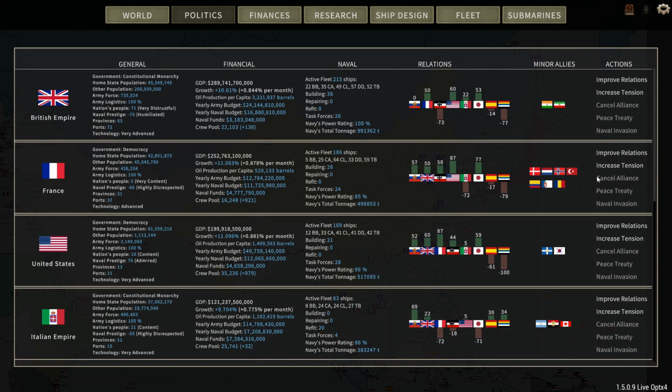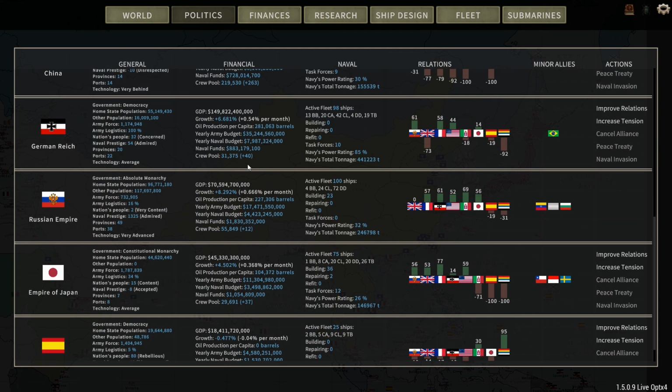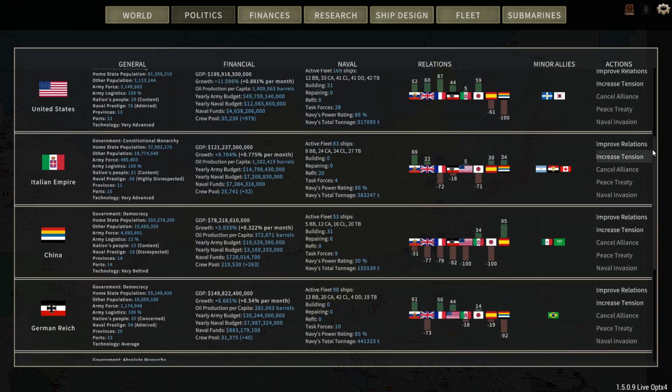Alright. Politics. Let's look at the politics, gentlemen. So, Russia, currently, let's do a GDP check. We are currently 70 billion... And we're right behind China, which we'll be taking some of that GDP from here soon.